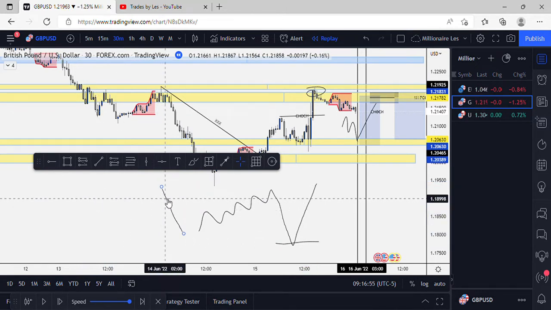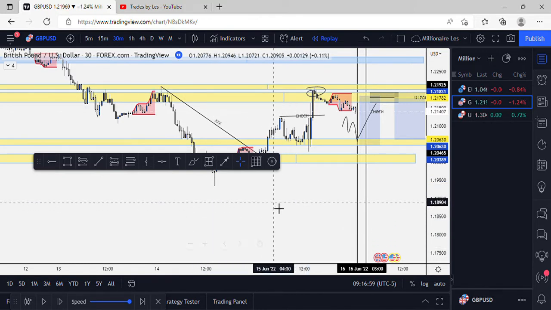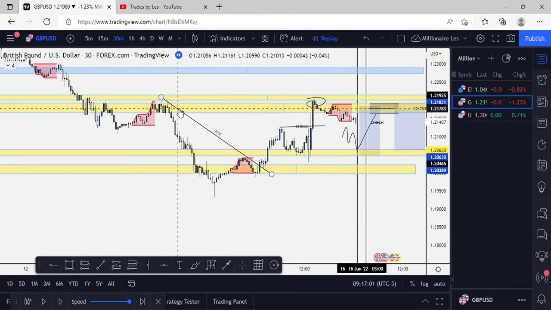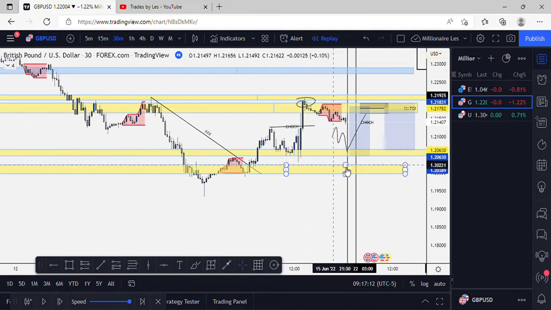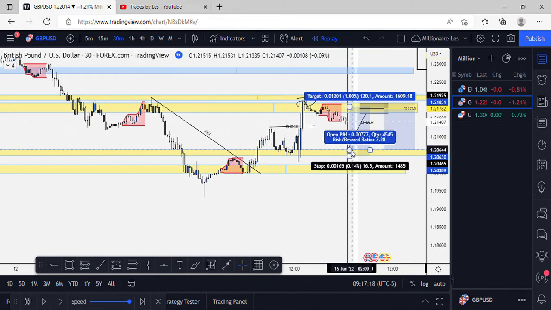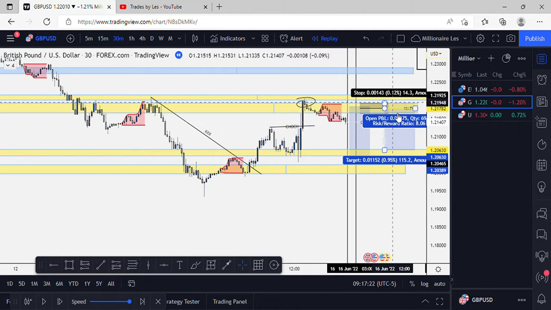It's just putting my who, what, when, where, and whys for trading, and my thought analysis on what I'm thinking. Because there was a change of character in this area and it liquidated this sideways liquidity, it hit my area of supply and demand. Now I'm expecting it to come down. So in my session, I'm looking to get in for buys down here. And when it gets into my other area of supply and demand, I'll be looking for sells.